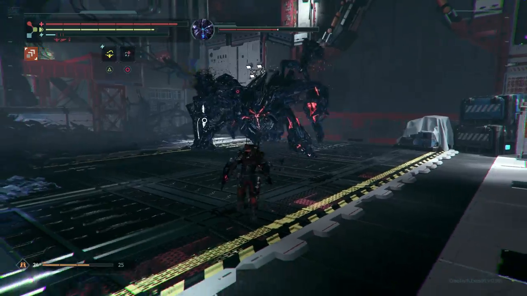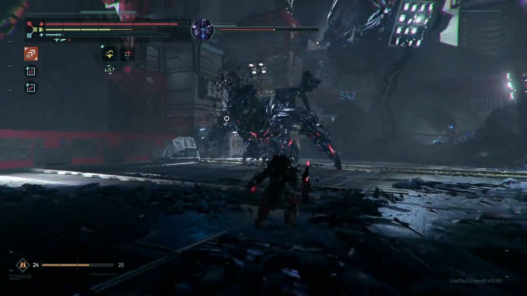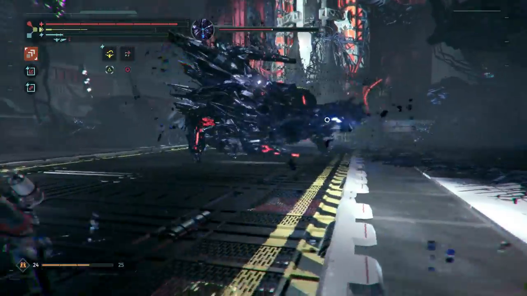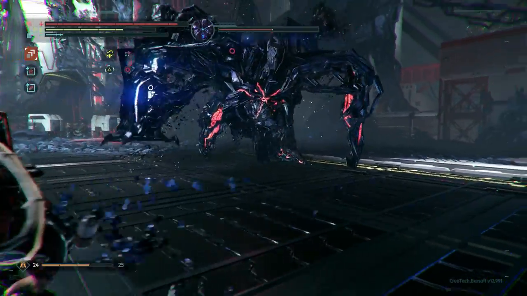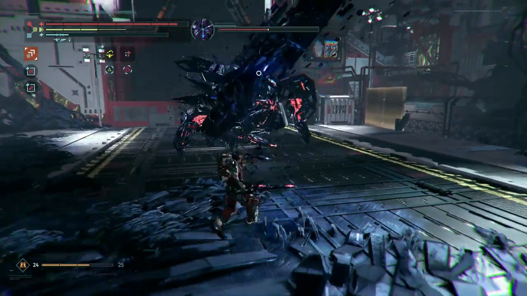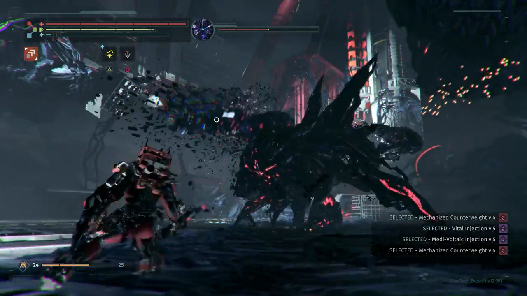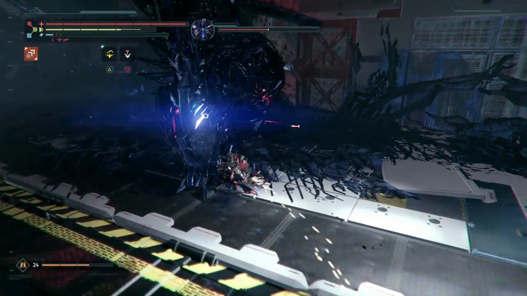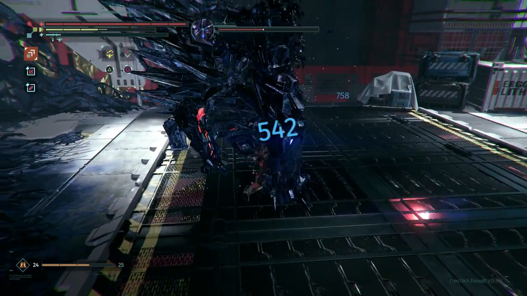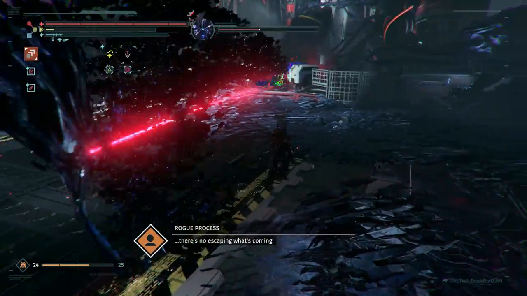Alright, I left the easy leg for last. That one should be easy to hit once I get in. Yeah. It's much, much safer to hit that one. Let's see. Let's top my health off. Mechanized counterweight. I can't quite use that. There we go. Go overcharge.